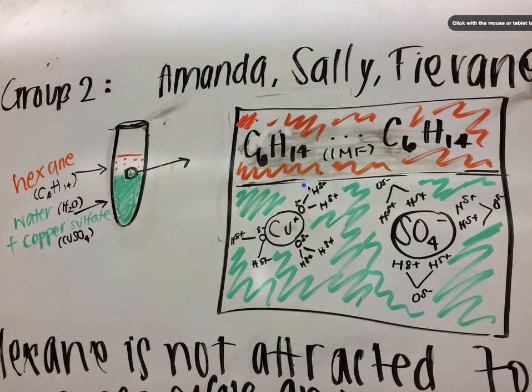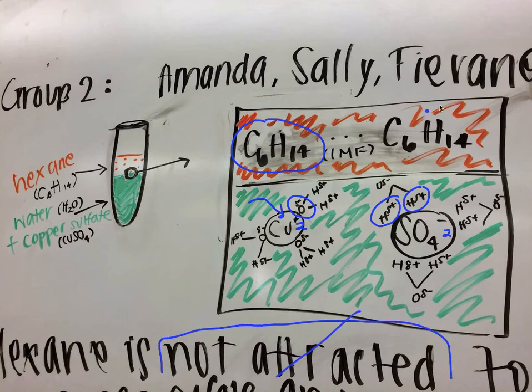So I asked you to explain why, and most groups looked at this, which is really nice, the headbutting and slapping idea, where the partially negative portion of the water molecule dissolved that full positive copper ion, it's actually copper plus 2, but that's okay, on the positive end of that ionic crystal, and the partially positive ends or terminals of the water molecule dissolved the full negative 2 portion of the sulfate ion. And the hexanes were kind of kicked aside. It's not that they were attracted to one another, but they were just pushed aside because they didn't have the same kind of intermolecular attraction.